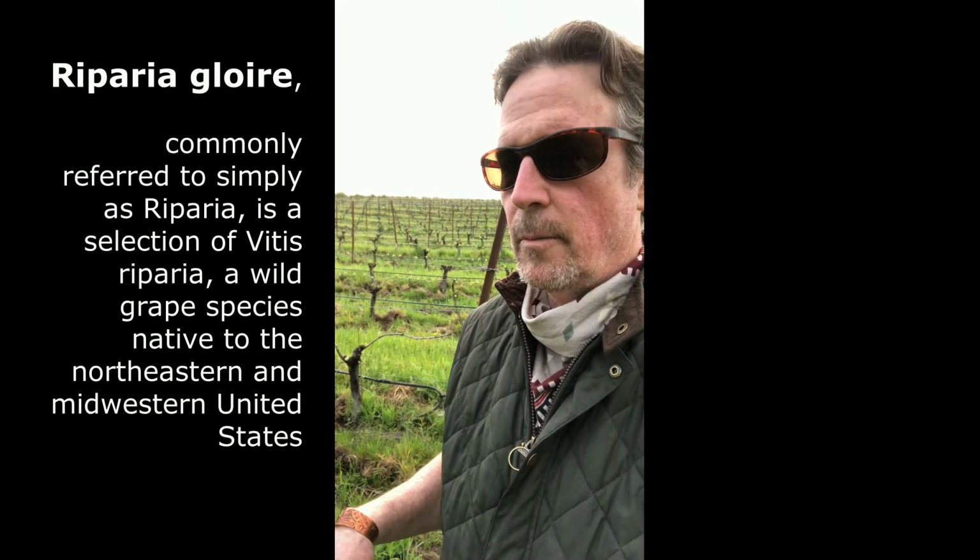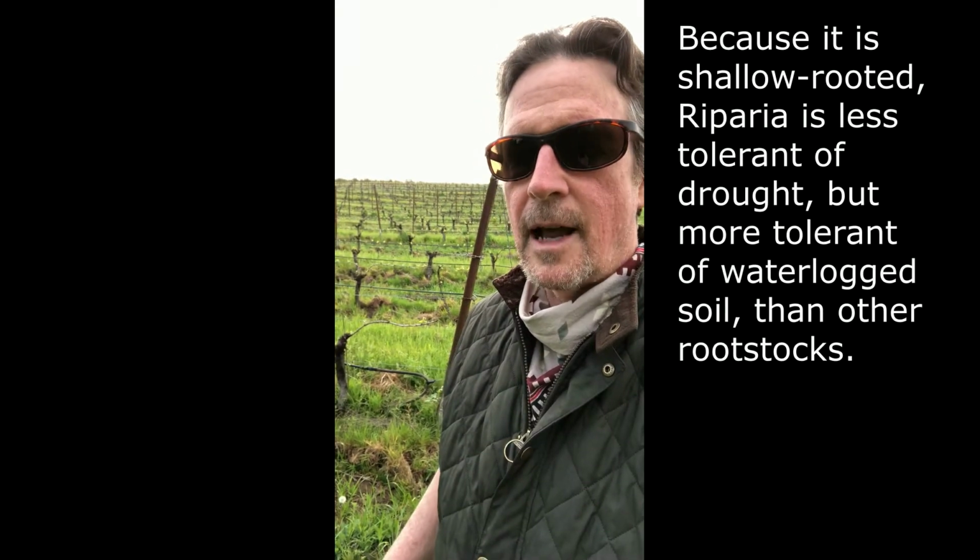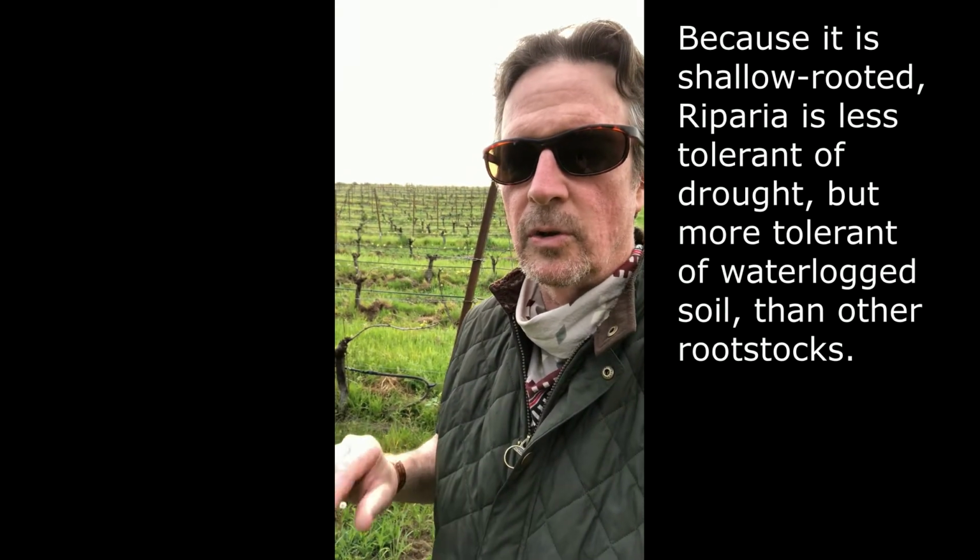I varied the rootstock so that at the bottom of the vineyard it's on Riparia rootstock, one of the more devigorating rootstocks. It requires more water to produce a given amount of vegetation and crop. I used it at the bottom of the hill because the water drains down here. The soil's thicker down here. That Laurelwood soil is easily maybe another foot deeper at the bottom of the vineyard than up at the top. We're about 250 feet elevation here. And across the fence line, as you get below 250 or 200, I think that's where the AVA boundary is. You are no longer in the Chehalem Mountains.